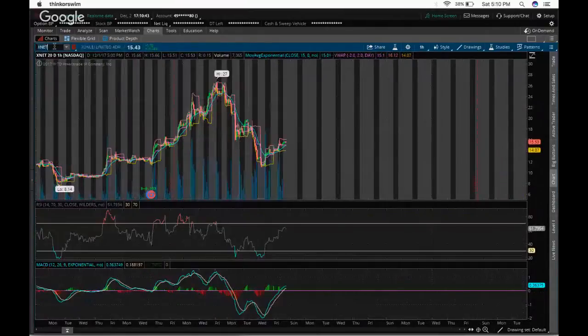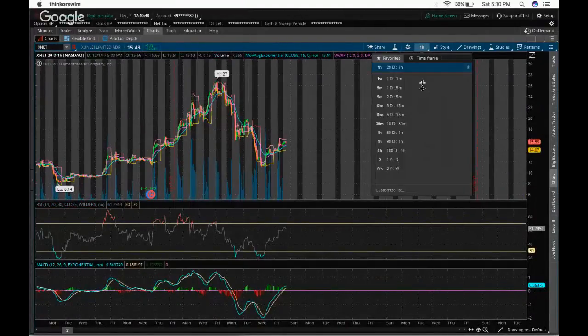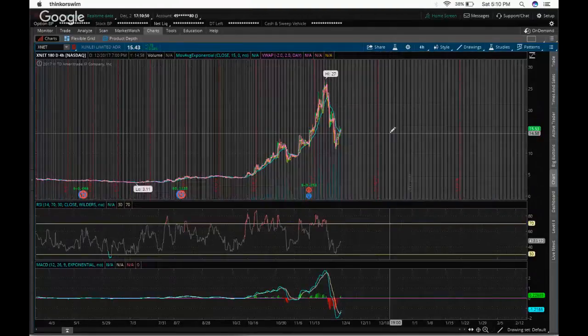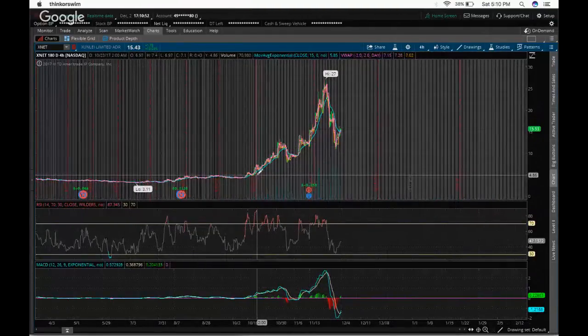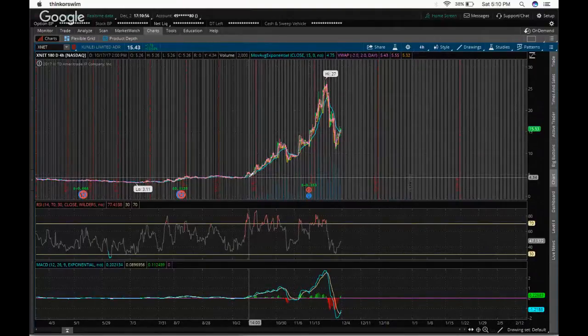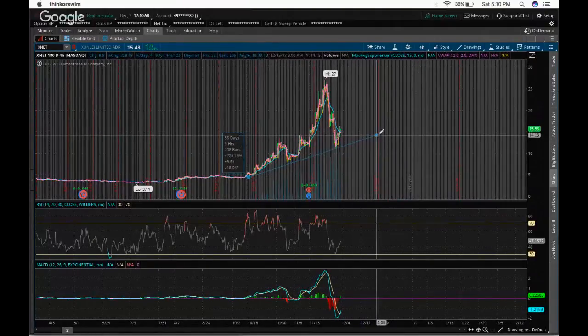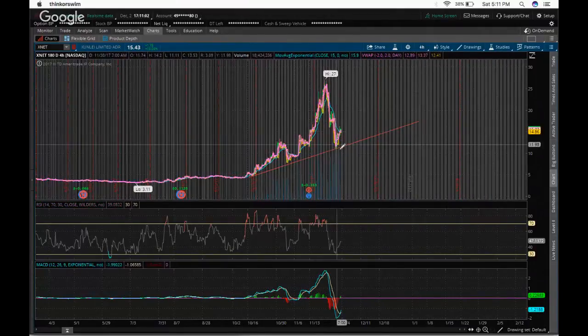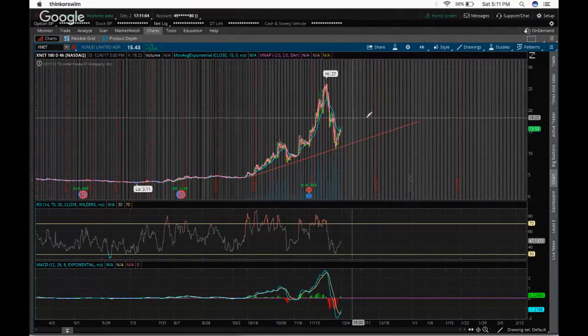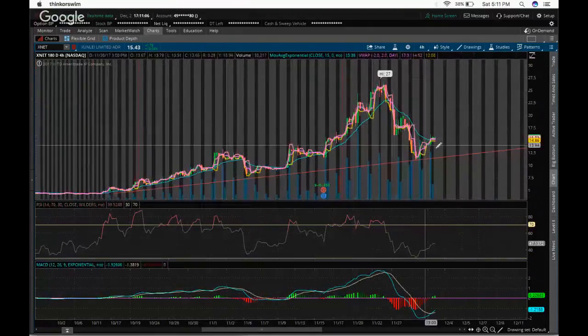Okay, so I see why you guys are calling out XNET. Mr. Ferris is one that's really popular within our group that calls out XNET time after time, and it's one that he trades very often. One of the things that I do like about this pattern is that it has an ascending uptrend. Do you guys see that? It has these pullbacks where it pulls back and starts to consolidate. On the 180-day, it is breaking above the EMA.